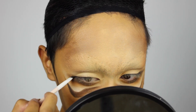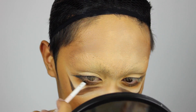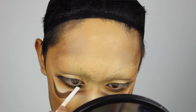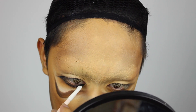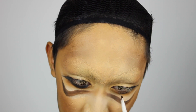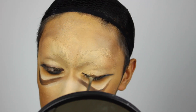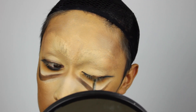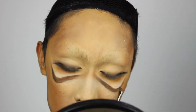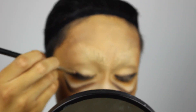I seem to have forgotten to record my eyeshadow, but I went in with a light brown first and a dark brown second on the lower outer part of the eyes, placing the brush against my lash line and blending outwards towards where the arch of the brow is. Here I'm doing my upside down winged liner by extending my upper lash line downwards and connecting it to the inner corner. Then I'm placing some smokiness on the upper lash line, which upside down would translate to the lower lash line — so just use a thin angled brush and blend it out.